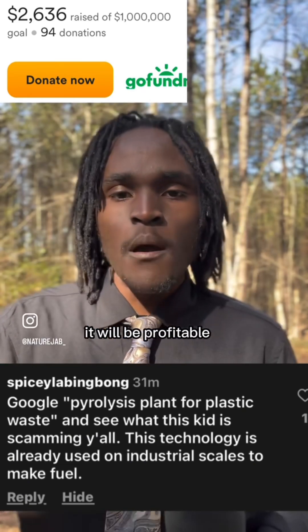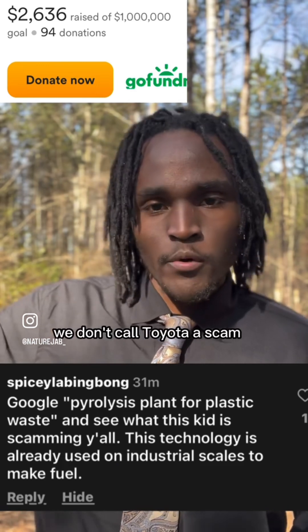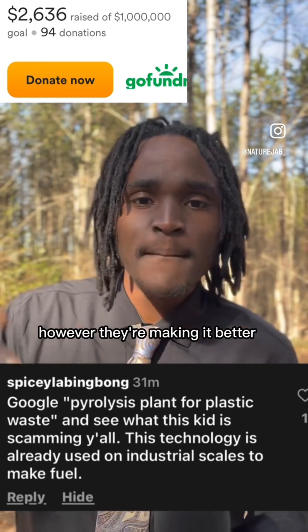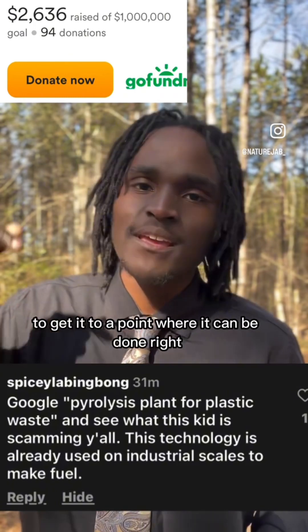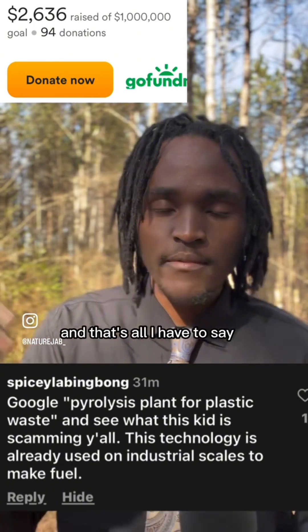But I'm hypothesizing that through the use of a continuous microwave pyrolysis reactor at an industrial scale, it will be profitable monetarily and energetically. Think about it like this — we don't call Toyota a scam because they're saying their hydrogen engine is the best hydrogen engine. They didn't invent it, but they're making it better. I didn't make pyrolysis, but I'm making it better. I'm innovating it to get it to a point where it can be done right. That's my hypothesis and that's my theory.